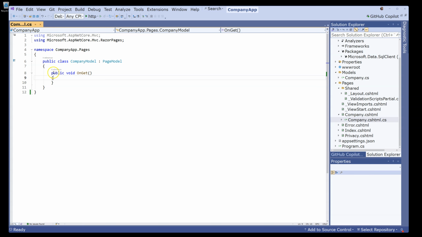So then here basically we also now want to retrieve this company list that we have created in this company class. So then just here we need to specify a public, and then we need to create a list of companies.